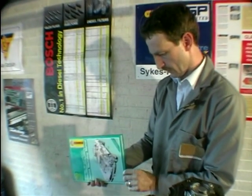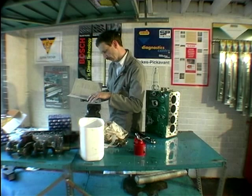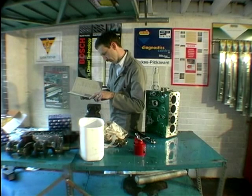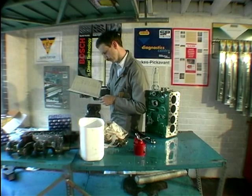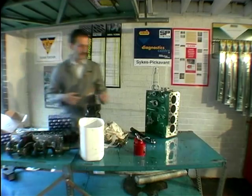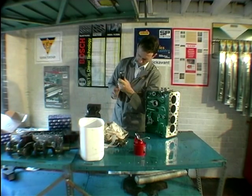We've got the trusty favourite book and I've actually marked the page, which is handy. Looking up the torque range settings — oil pump, retaining nuts and bolts: twelve pound foot. Right, that's where it is. I'll pop that so I can refer to it later and set the torque wrench up to twelve.